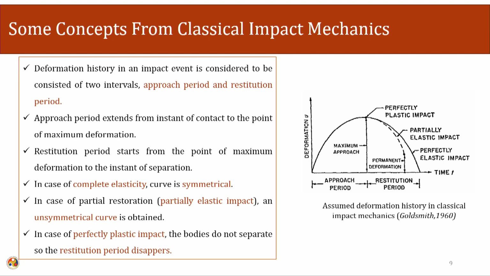If the deformation is not 100% regained, then some permanent deformation occurs and the curve is not symmetric. So, this is a case of perfectly elastic impact, and in the case of a perfectly plastic impact, the body will not separate and there will be no restitution period. Moving ahead, now we will talk about the response to impact loading.